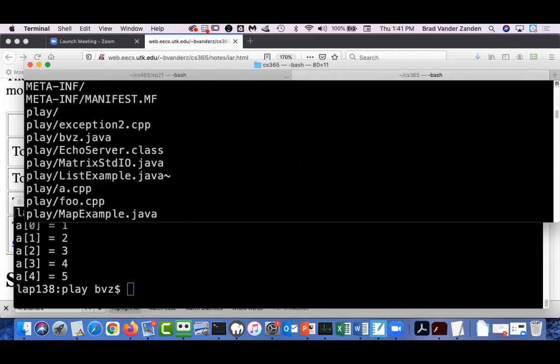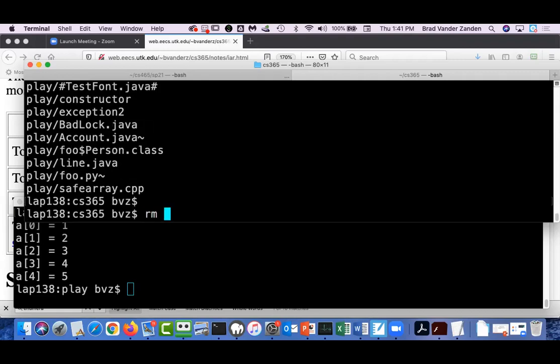So it stored a directory called play. It didn't put all the files associated with play into the top level. It created a top level directory, just like tar would.